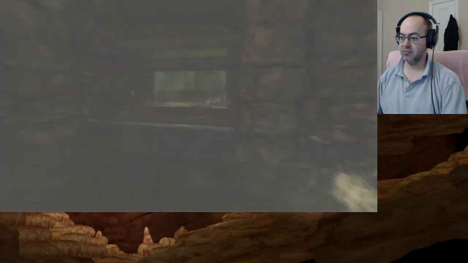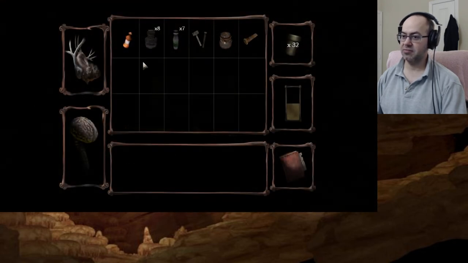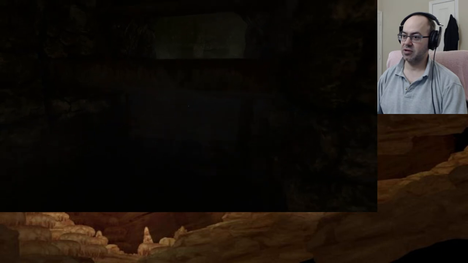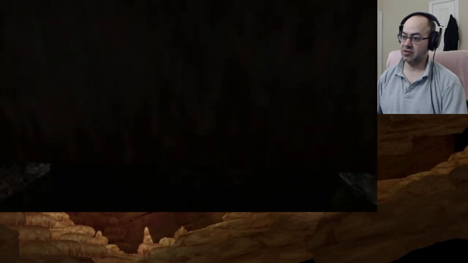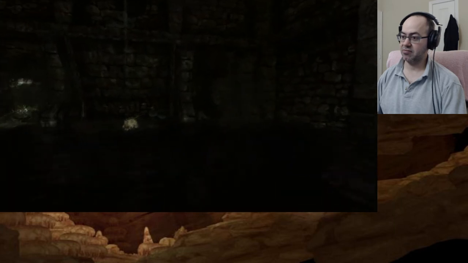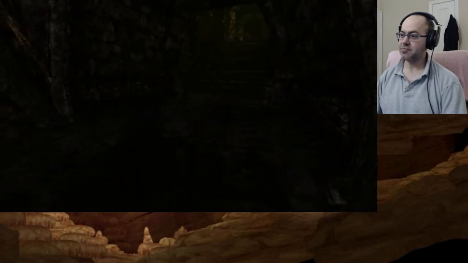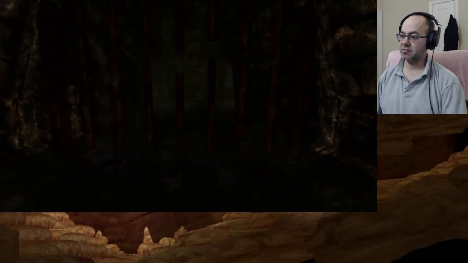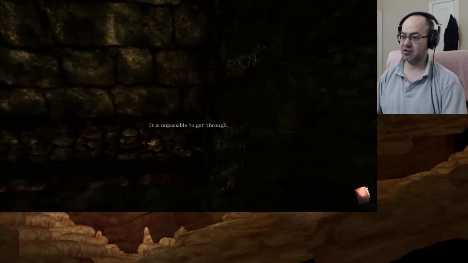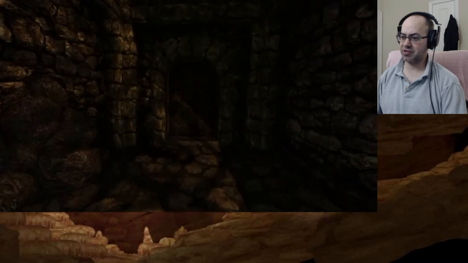Alright. Well, of course. Do I use the pipe on it? Oh. Fair enough. Oh. Alright. So that was the solution then, I guess. It's fine. It is impossible to get through. One of the barred gates appears to be weaker than the rest. Alright, so there's gotta be something else we could do. Hammer or something, probably this way.